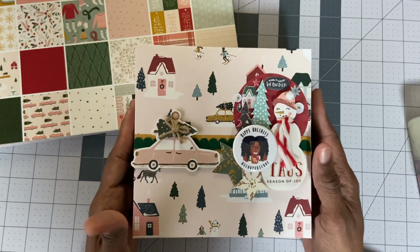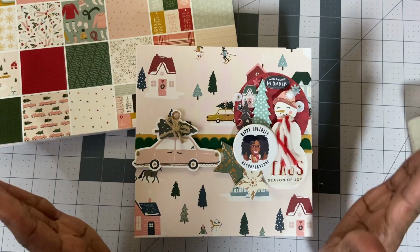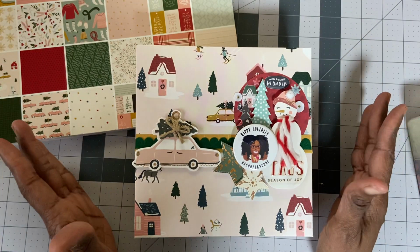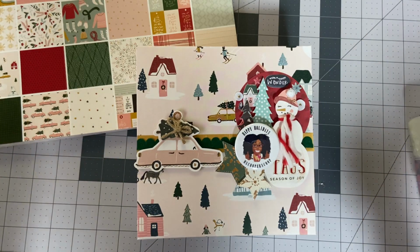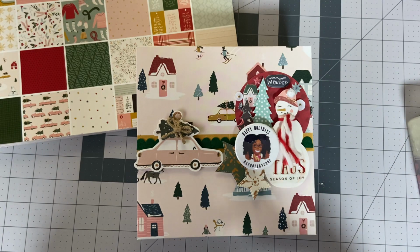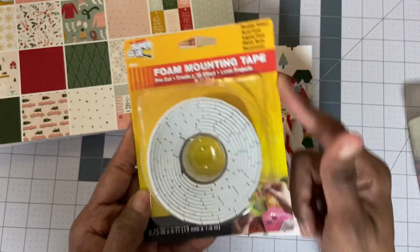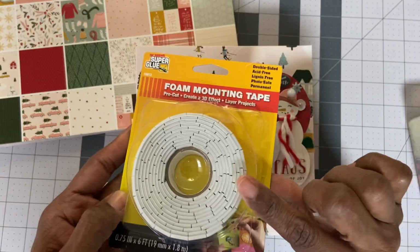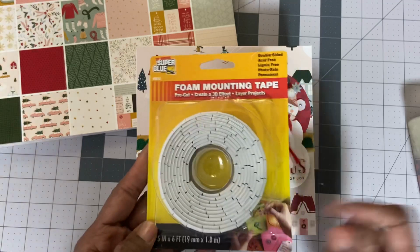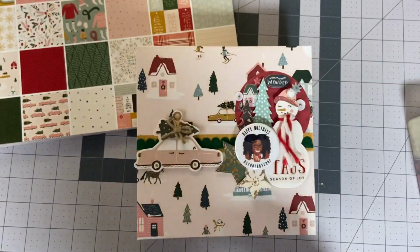So I found a tutorial over on a Stampin' Up demonstrator's channel. She is wonderful. I'll have to link it down below because I don't remember her name. But she shows you how to make any custom size box you want based on what you are wanting to box up. So you measure the length, the width, and the height. And she gives you a formula sheet. And then that'll tell you what size paper you need to cut to score, and you're set.